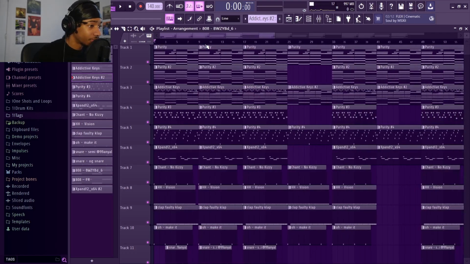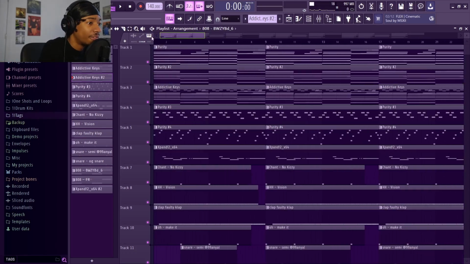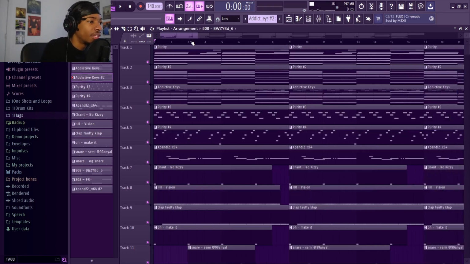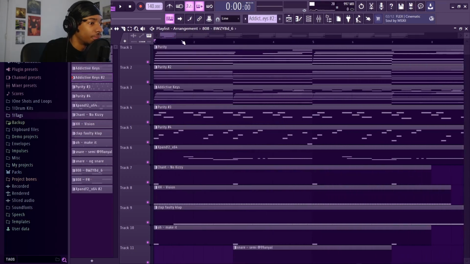So this is the easiest way to arrange your beats, the best way to arrange your beats. If I'm being honest, even if you show this to a friend, you don't want them to have to sit there for 30 seconds wondering when the bass drop is gonna come in. You want them to instantly go, ooh, okay, and get their head bobbing, right? So think of it as a way to get a listener hooked when you're making an intro or when you're arranging your beats.